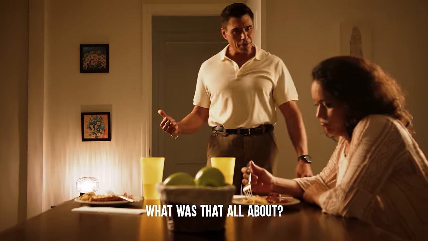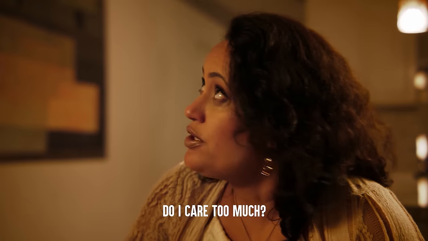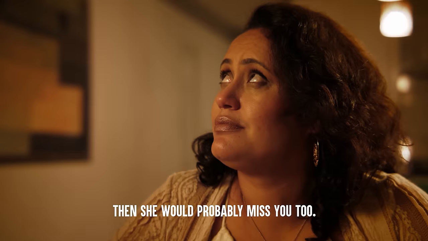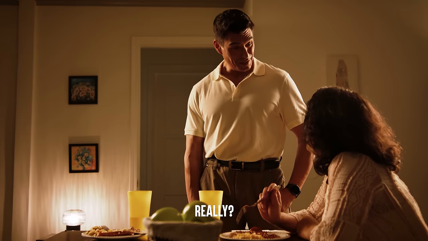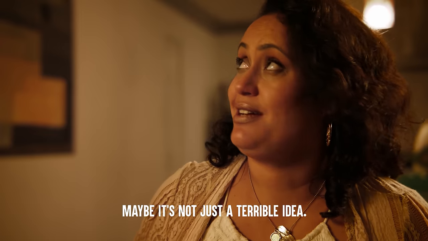Whoa. What was that all about? Just Rita thinking she knows more than me like usual. Is it my fault? Do I care too much? Should I act more like Rosa so she'll actually miss me? Right. Or you could swap daughters for a bit. Then she would probably miss you too. You know, Rosa said the same thing. Really? Yeah, I thought she was kidding, but I don't know. Maybe it's not just a terrible idea.